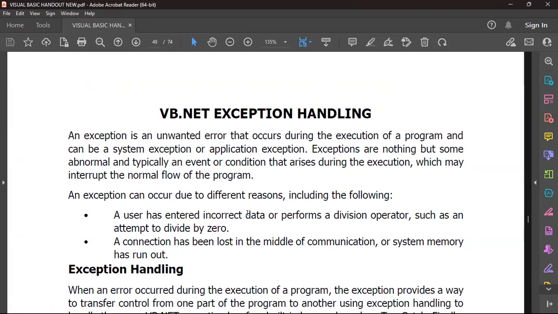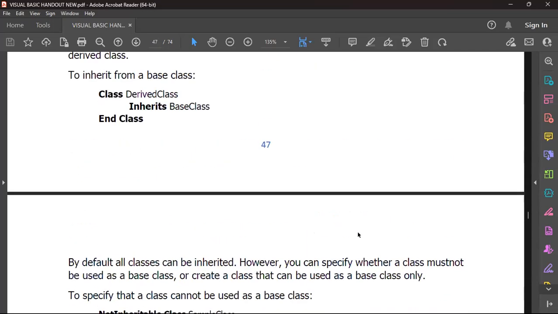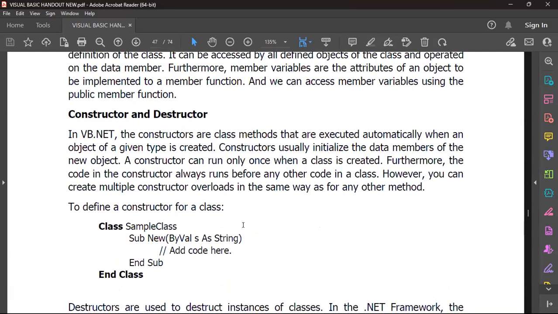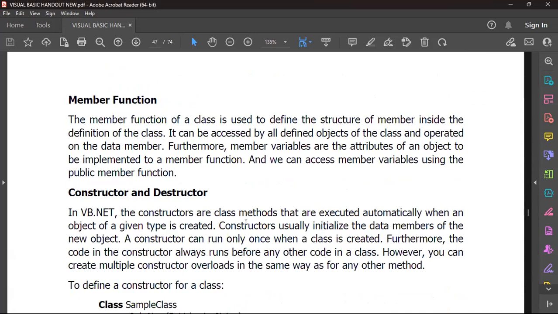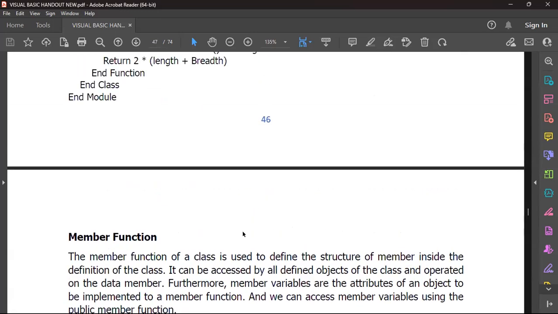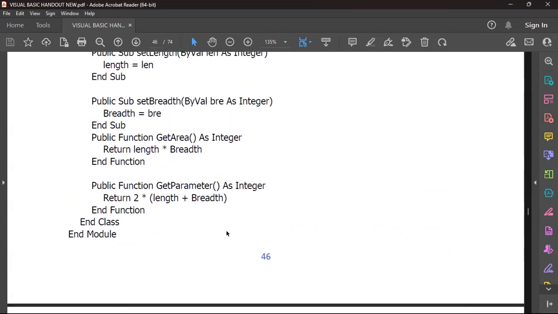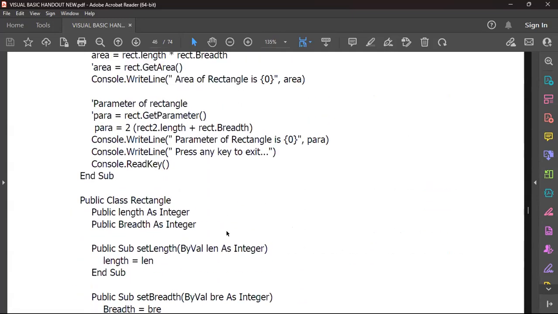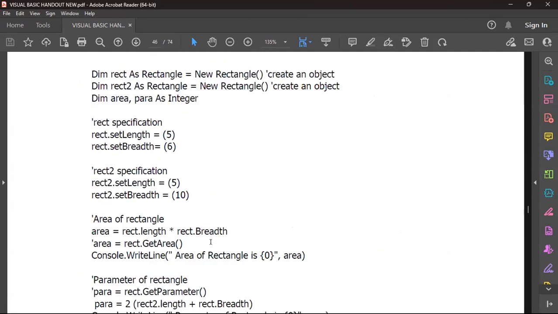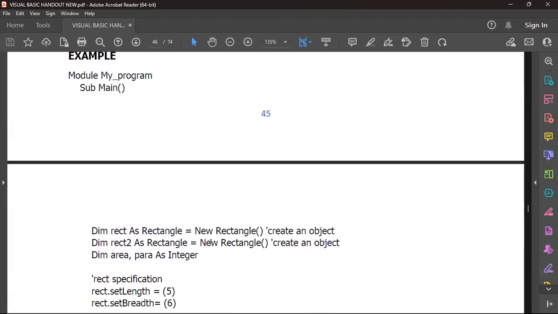Yes, Arnold, your hand is up. It's about the class. When you create a project and you create a class, you have to create a sub main in that class, like what we have over here.